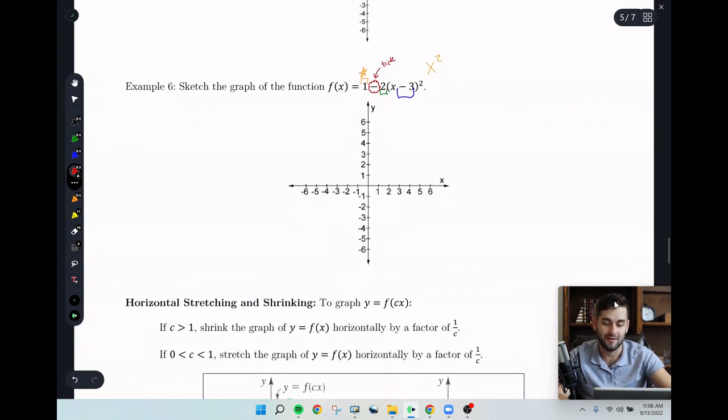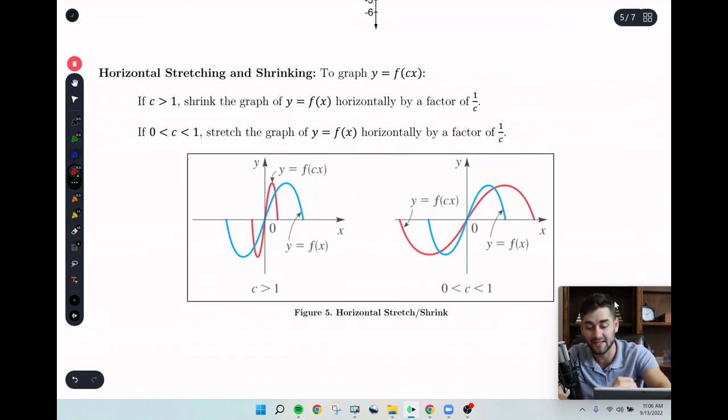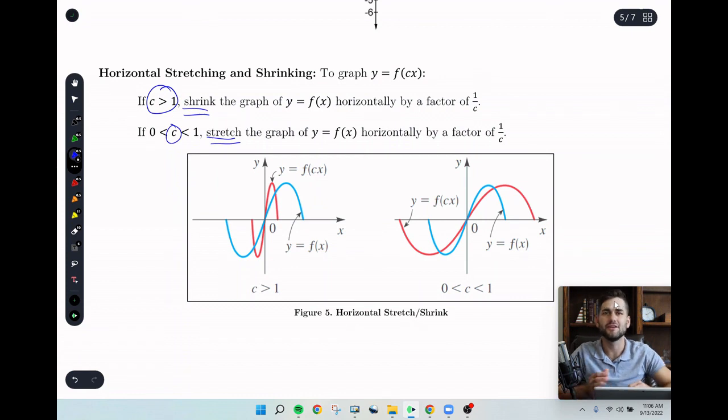All right. Let's keep going and do the exact same thing, but horizontally. Sometimes you can grab that function and just smush it up like an accordion or just stretch it out like an accordion. So let's see. But now it's going to be a little counterintuitive, right? So this says if your number is bigger than 1, it shrinks. But if it's smaller than 1, it stretches. You would think bigger than 1 growing. Nope. Counterintuitive, just like the horizontal shift.